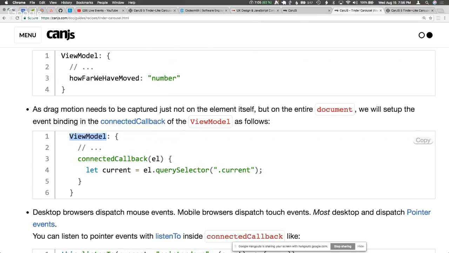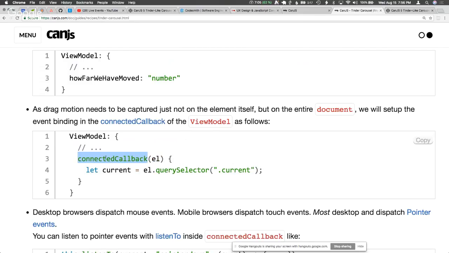So all of these view models are new unique instances, and when a new one is created for an element that's in the page, this connected callback method is called on your view model, and you're given the custom element. So in our case, this L variable would be the evil Tinder custom element.